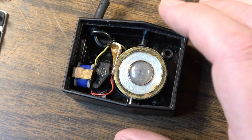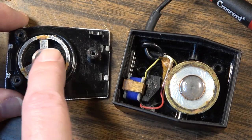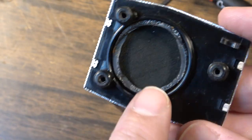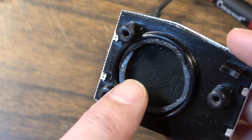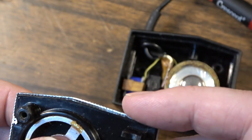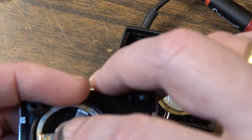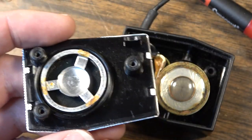I think the sound of this thing is being influenced by, and I might have to do something with this too, because this is kind of flopping free. But this is not badly made, surprisingly. It's got the outer screen, but it also has an inner screen, and it has a rubber gasket here. And then it's got this little piece that keeps this from moving around. I think this is basically here to protect from rubbing against anything else. It's giving it rigidity.